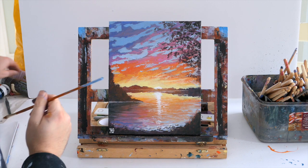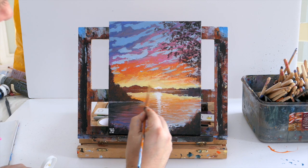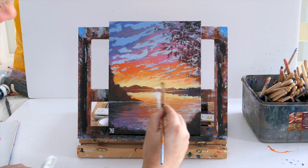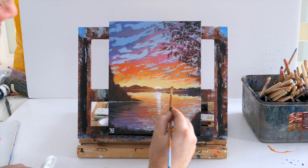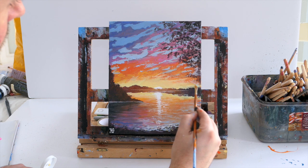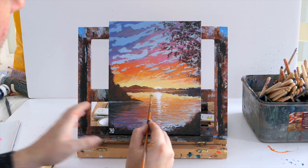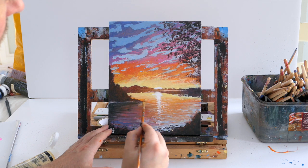All I'm doing is using a bit of Naples yellow, which is basically yellow and white. The reason I want to create a really bright area around my sun is because it makes the surrounding tree line stand out more. If the sky is quite dark and the tree line is quite dark, it won't stand out. So by just having this juxtaposition of darks and lights, it creates distance in your work, but also creates the illusion of detail by having things in the background and the foreground, giving your work a more 3D and realistic approach.